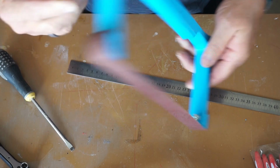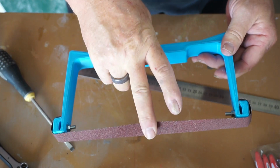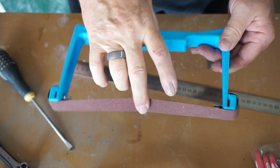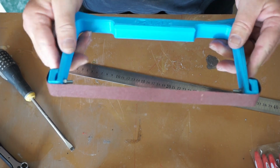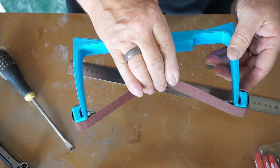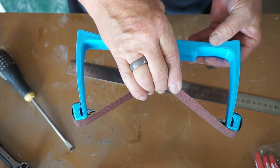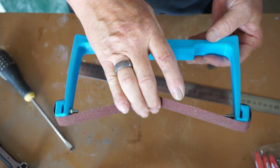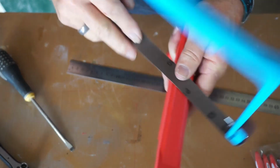So this is the belt. You can see it flexes nicely. Now, again, depending on how tight you want this first bit to be, you can, of course, make a little bit shorter belt. But this is about a nice size, I think. And I love the way it flexes. It really works properly. Okay, so now let's see how it sounds.